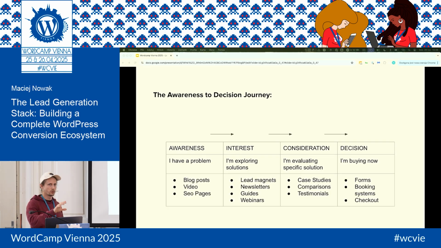How does this map into content on your website? This is very important. This is a clue. This is the most important part of this presentation, in my opinion, because this is what is missed by a lot of people. They have those scattered elements. They have CTAs in random places because it will look cool in that place.